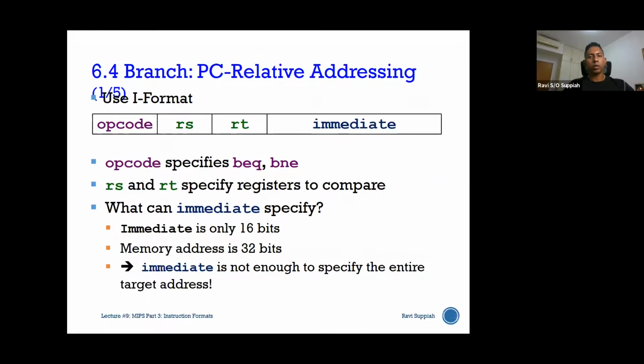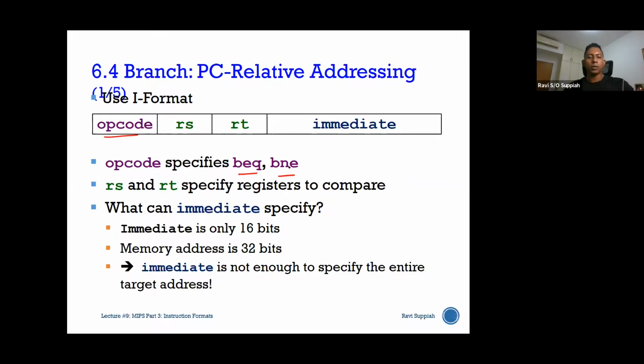Branch instructions are also classified as I-type instructions, where your opcode here has two options. One is BEQ and BNE, and then you specify the two registers you want to compare. When you say BEQ, you are comparing two registers, same as BNE.